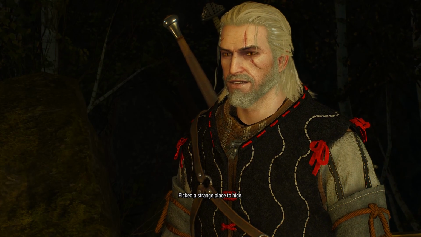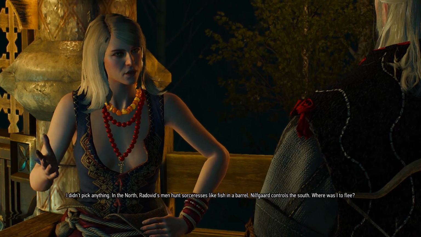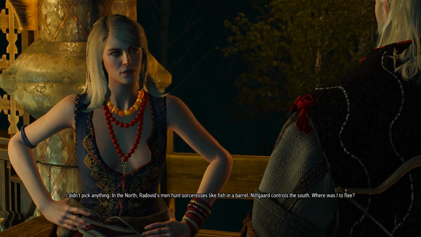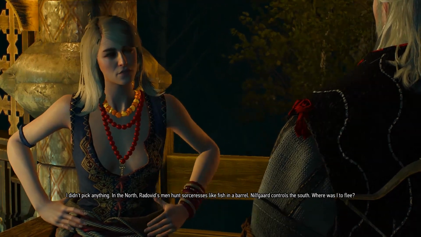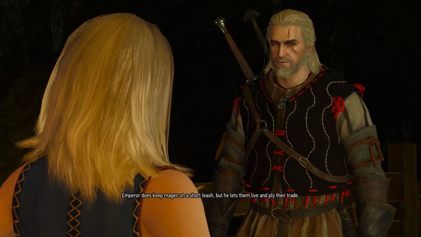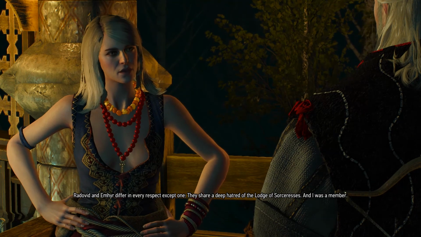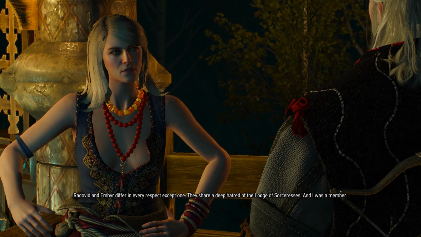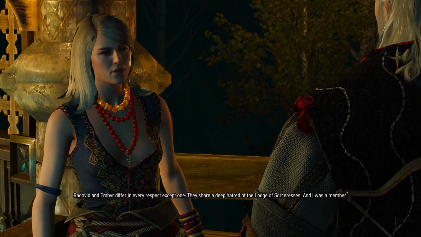Picked a strange place to hide. I didn't pick anything. In the north, Radovid's men hunt sorceresses like fish in a barrel. Nilfgaard controls the south. Where was I to flee? Emperor does keep mages on a short leash, but he lets them live and ply their trade. Radovid and Emma differ in every respect except one. They share a deep hatred of the Lodge of Sorceresses. And I was a member.